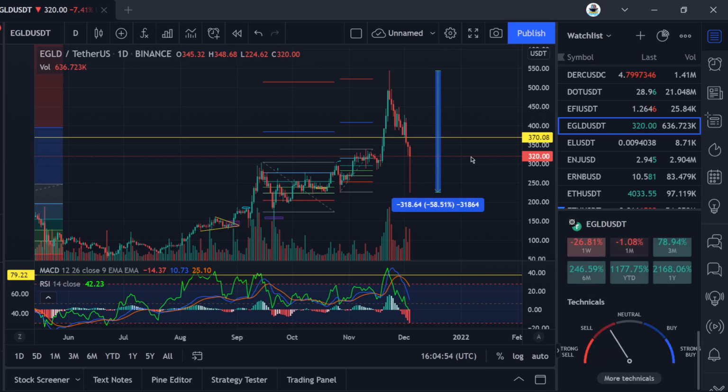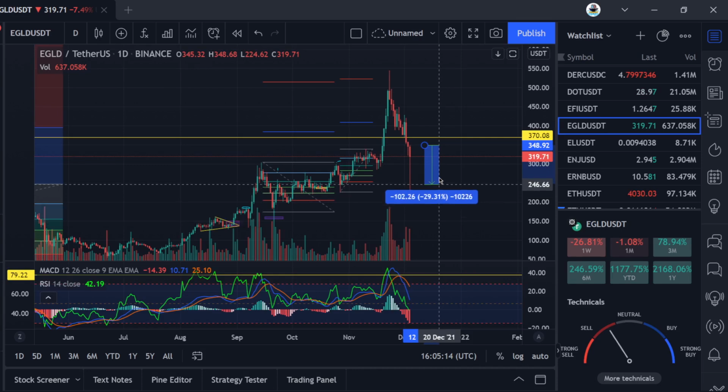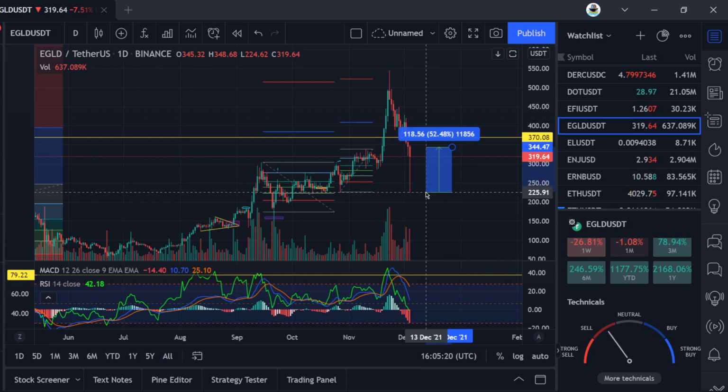Absolutely brilliant. But we've had, of course, the takedown over this period of time since the 23rd of November, a 58% reduction. It's almost fast forwarded our correctional aspect of up to 70%-ish, just a bit quicker, in my opinion. So today alone, we've lost 35% off there, but we've had the retracement back up already. Let's just see where that took us from earlier today. So a 50% gain today, actually, which is absolutely brilliant.